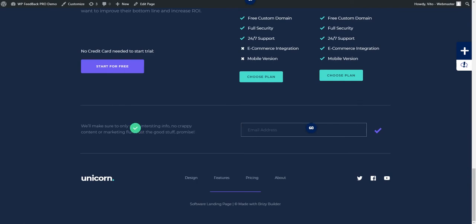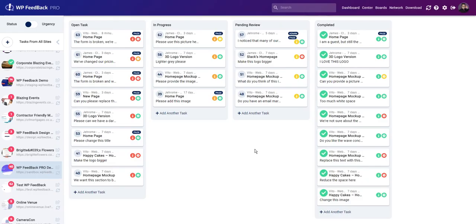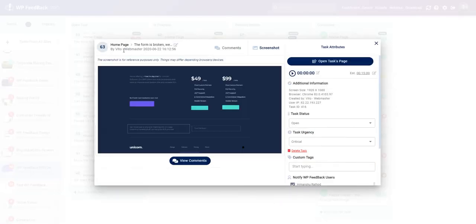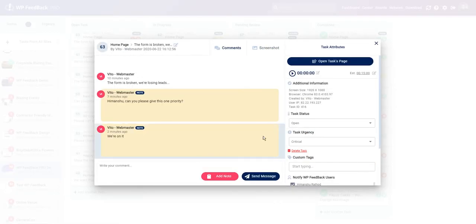Now, what if you're the type of manager who is not so hands-on, who trusts their team to get their work done and sort out their own to-do lists? Let's put our manager's hat back on and see what else we can do. First, let's take a look at the boards again and see what the status of the current tasks are. It looks like all the tasks are still open, which they shouldn't be, as I know Himanshu said he would be working on this and he is also assigned to them.